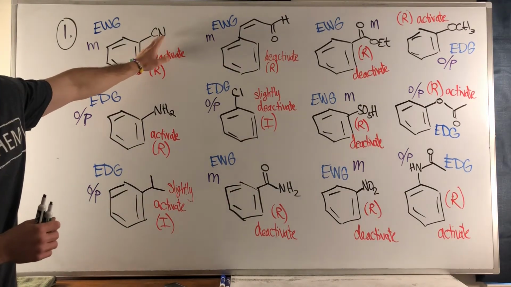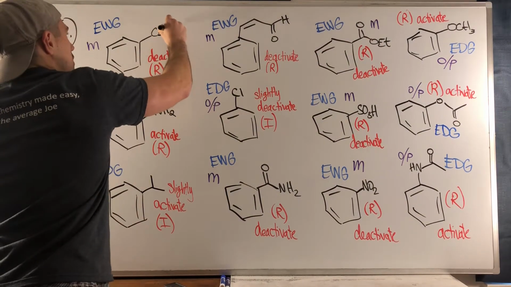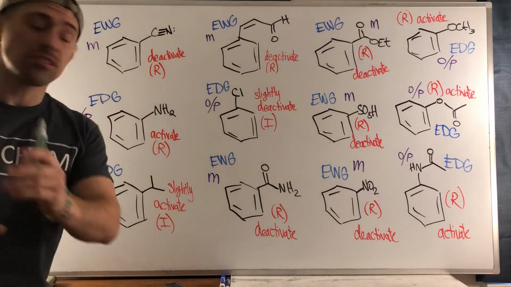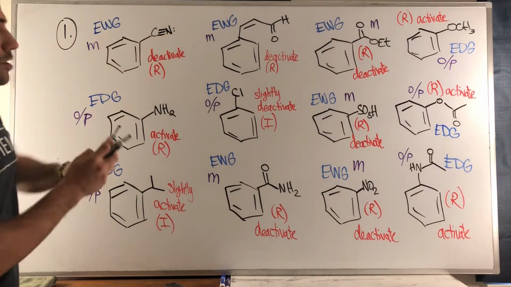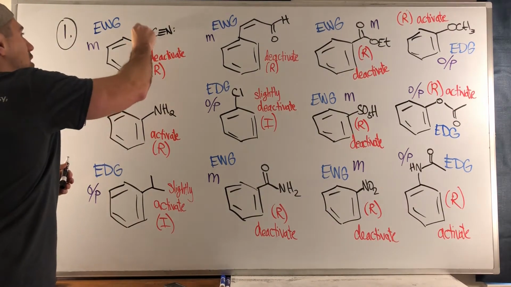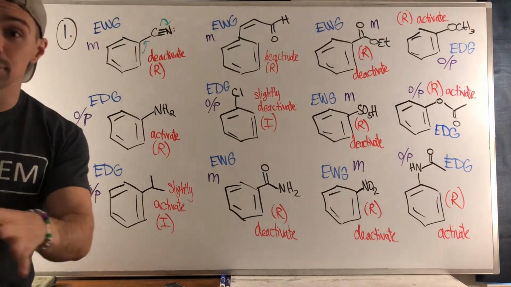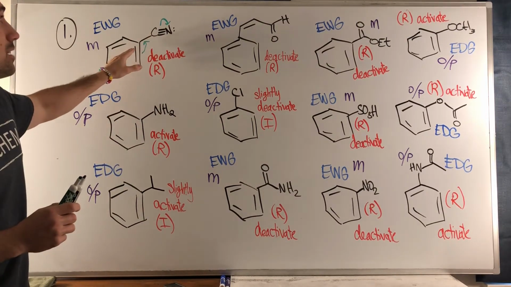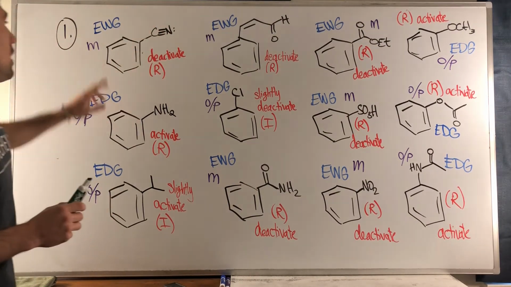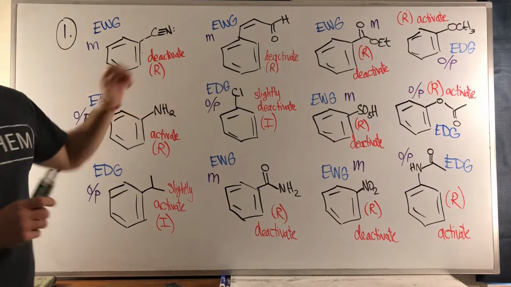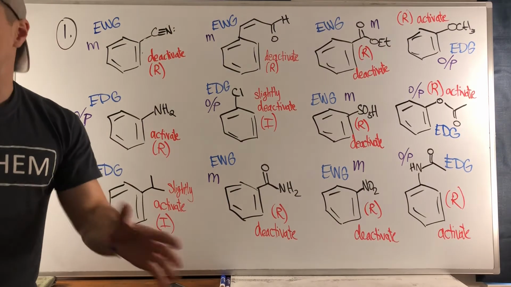So if we take a look up here, I hope what you're seeing is we have this nitrile, this CN, right? If I wanted to expand this, because we'll work with nitriles a whole bunch very soon, what I hope you're seeing is a very partial positive carbon bonded to nitrogen. The resonance will work such that it brings electrons out of the benzene ring. But even if you wanted to use our rule, which absolutely works, this atom directly attached to the benzene ring is super partial positive. It is an electron withdrawing group, it is a meta-director, and via resonance, it deactivates our ring because electrons are taken out. Subsequent EAS reactions will not be as fast.